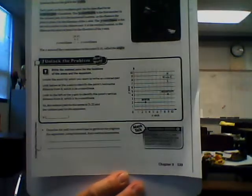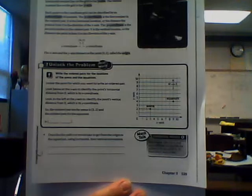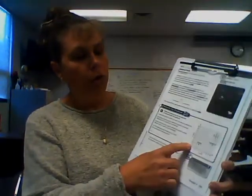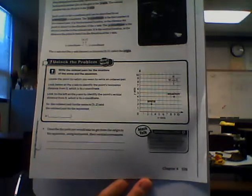So let's unlock the problem. On the unlock the problem, it says we're going to write the ordered pair for two locations, the arena and the aquarium. They actually have the arena written for me. The arena is at 3, 2. So I would go over 3, up 2. There's the arena. Now I would like you to give me the ordered pair for the aquarium.